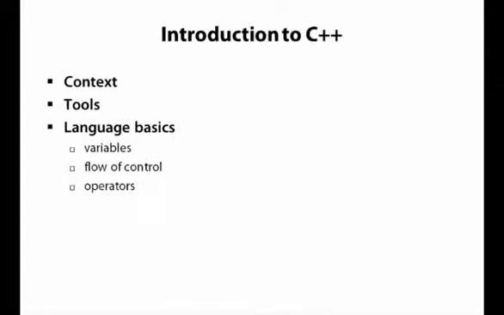Let me start by giving you an overview of how the course as a whole comes together. We're going to start with context: why C++, what are all these words and terminologies, so that you feel you know where you stand, and then get you set up with the tools that you need in order to follow along in the demos. Once that's taken care of, we can get into writing some simple applications that demonstrate the language basics. Like any programming language, C++ lets you declare and work with variables, and it's an object-oriented language, so you can make objects and define classes, and you can control the flow of your application, like have a loop, do things over and over, or check to see if a particular condition holds or not.